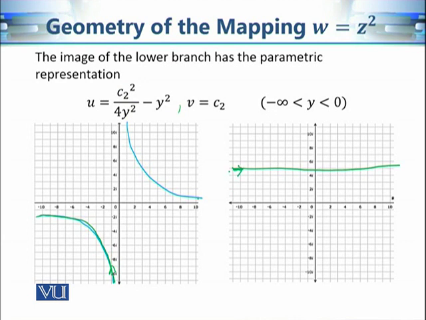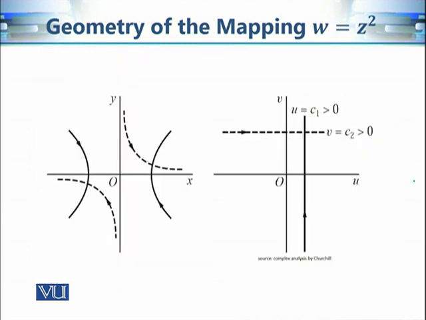Okay, and if we travel in this way and y becomes a very, very small number, because these numbers correspond to values of y which are very, very small. So when y becomes small, then this number becomes very, very large, and so that's why if we travel in this way, then in its image under the mapping f of z is equal to z square, we will be traveling from left to right. So in general, we have the following picture. If we travel in this way, we will be traveling in this direction. If we travel in this way, we will be traveling in this direction.